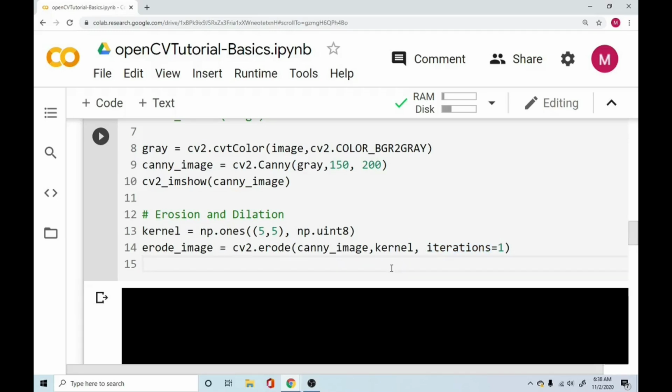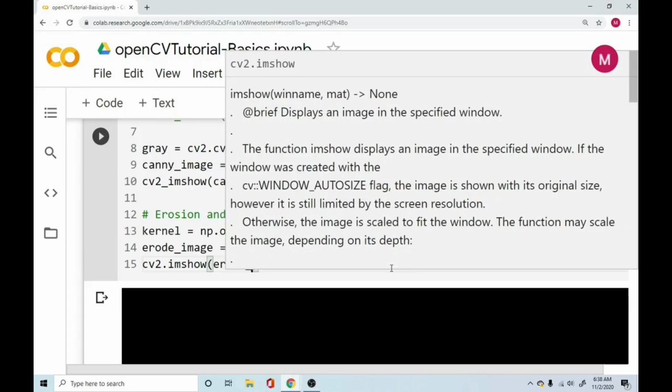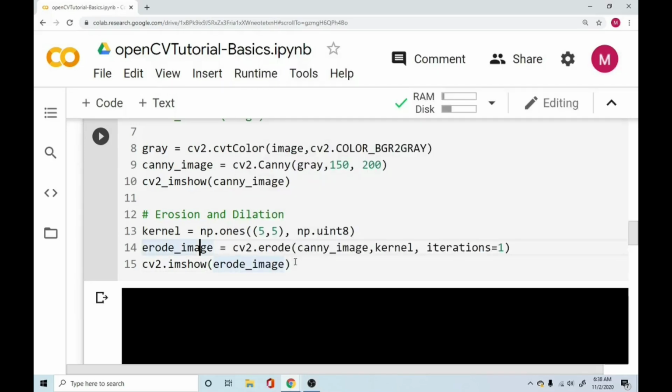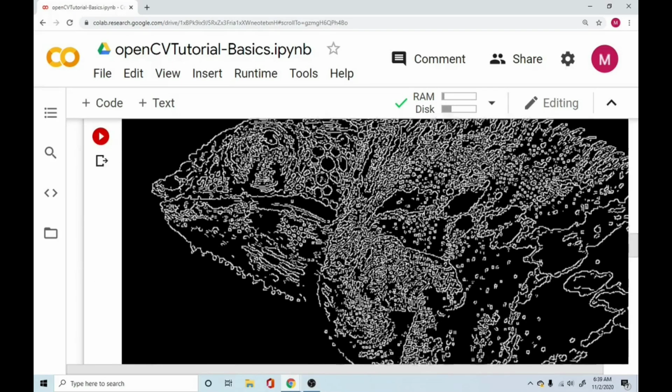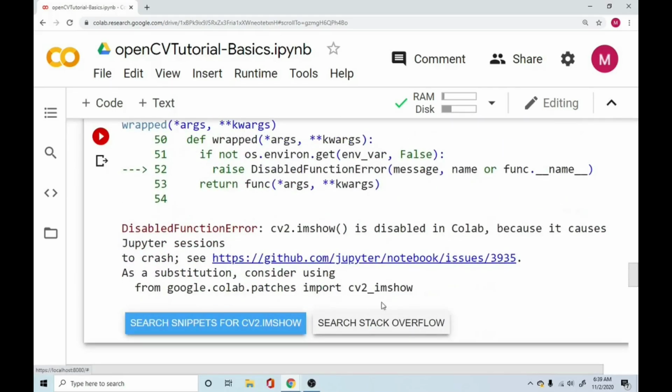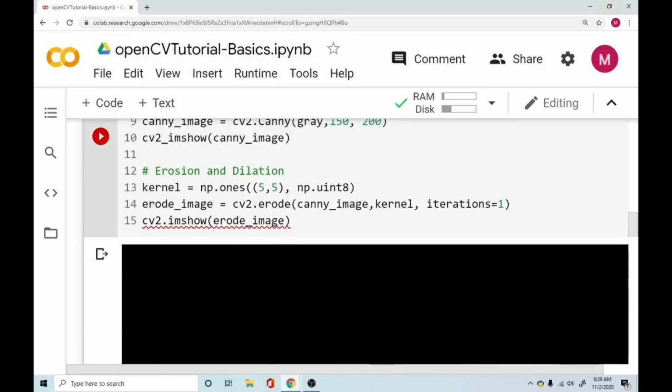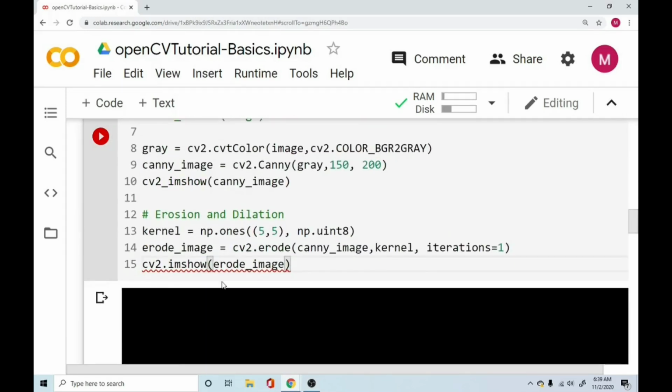So let's display this image as well. cv2.imshow, eroded image. So let's do eroded image and now run this. We are going to run this, and for some reason we're getting an error. It says as a substitution consider cv2 underscore imshow, and we, as users of OpenCV on a desktop, use the .imshow function.